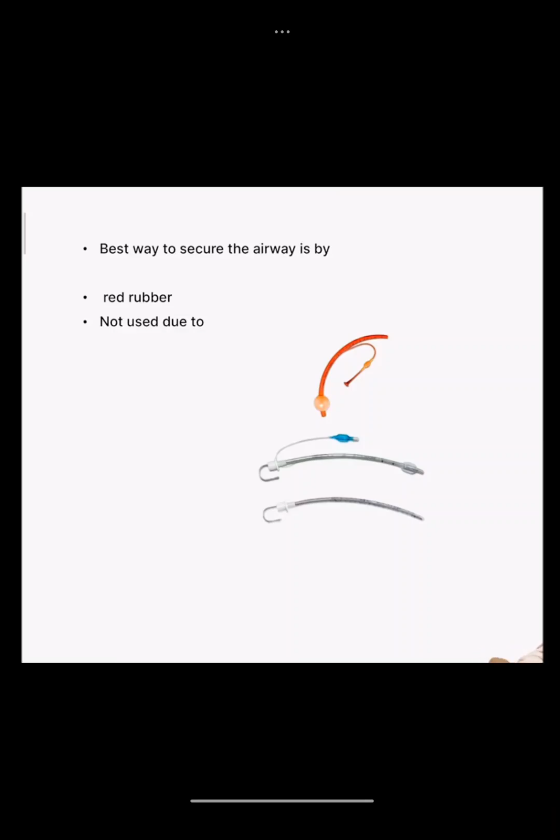Now, what is the best way to secure the patient's airway? Guys, remember, the best way to secure any person's airway is not by LMA, it is always by endotracheal tube. So endotracheal intubation is the best way to secure the airway. Now in this endotracheal intubation, remember, what are the types of endotracheal tubes? We have red rubber tubes, we have PVC tubes, but commonly we are not using red rubber tubes. These were the tubes used previously. Why are we not using them? Just looking at the cuff you can tell.